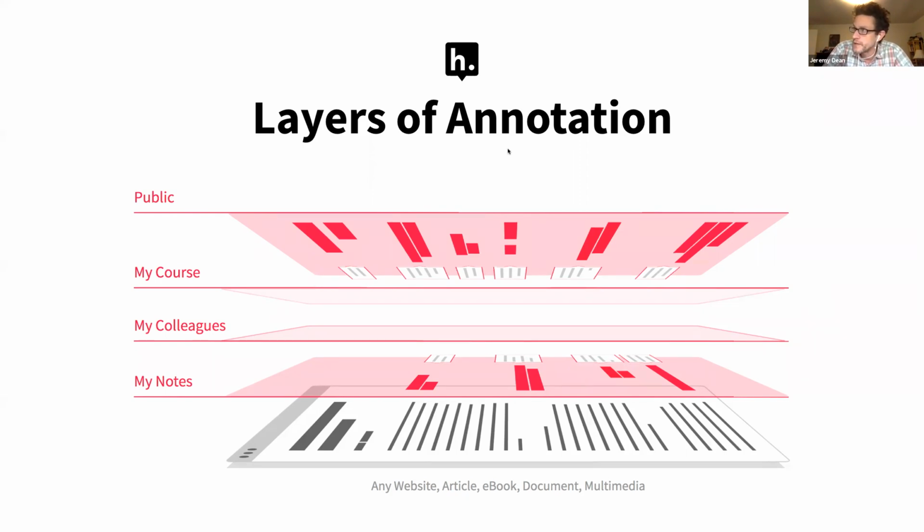So our vision of annotation at Hypothesis is that any website, article, ebook, document, or piece of multimedia can have multiple layers of annotation. You can still have that traditional layer of private marginal notes at the bottom there. There can also be a public layer. This public layer is actually disabled in our implementation within learning management systems like Learning Suite. But people are using Hypothesis publicly on the web in a variety of professions across the world. One example is the Washington Post, a customer of Hypothesis that uses our annotation tool to comment on primary sources from the news. So you can go and see their public use in the journalism profession of this type of technology.